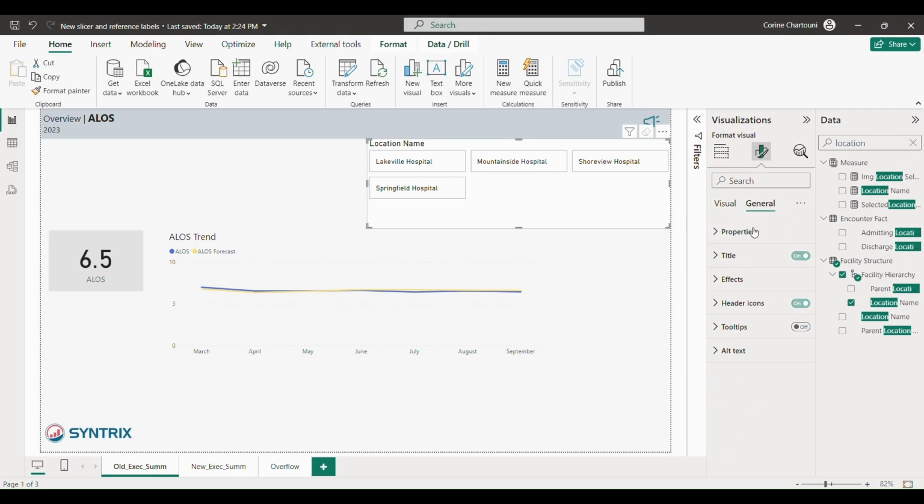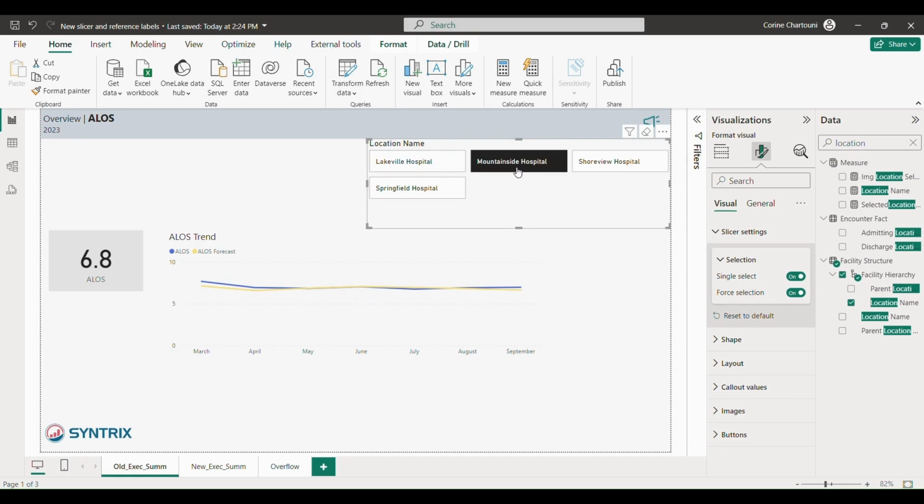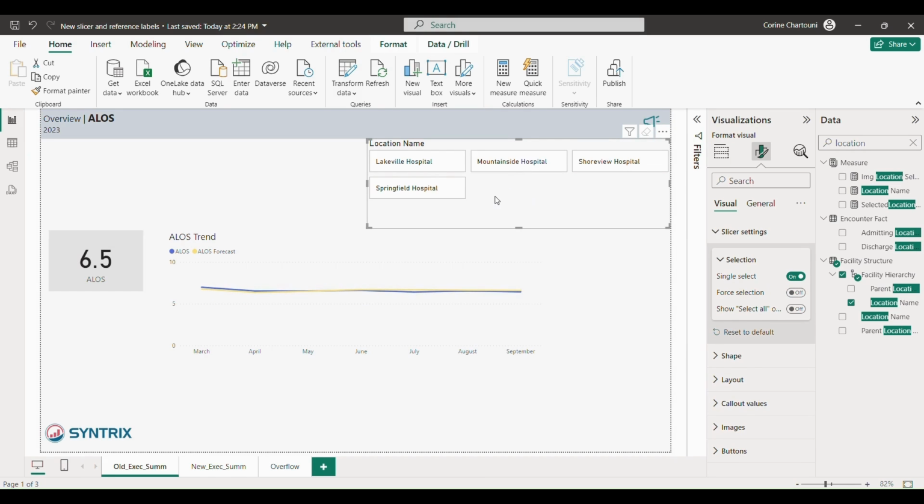The first thing is turning off the background, and then we're going to go back to visual, and then under slicer setting, here you have the option to do a single select or a forced selection, which forces your user to select, so he cannot unselect it. Just like when it's turned off here, you can unselect and have the result for all.